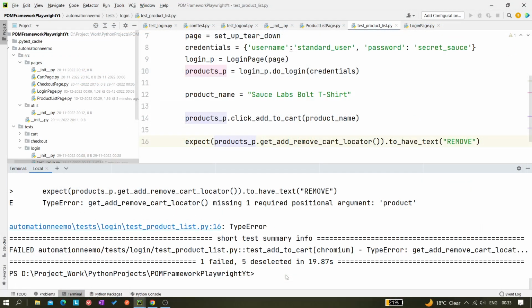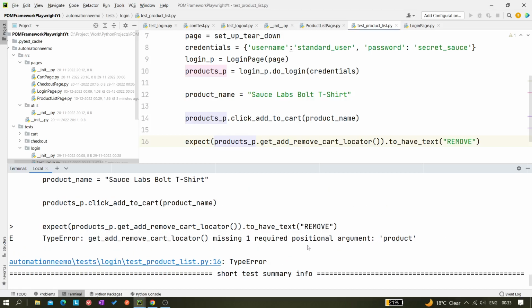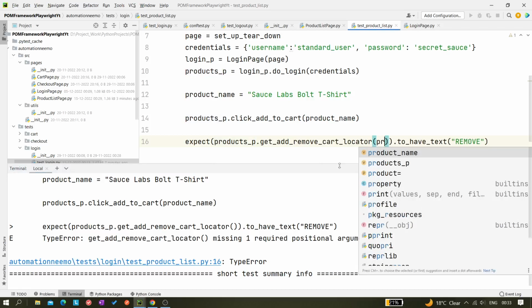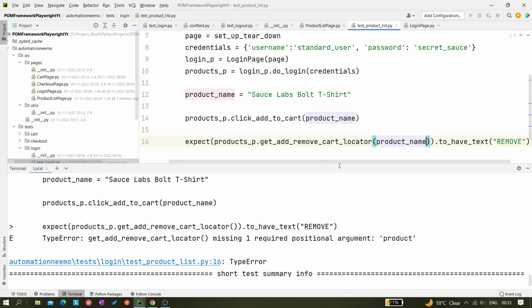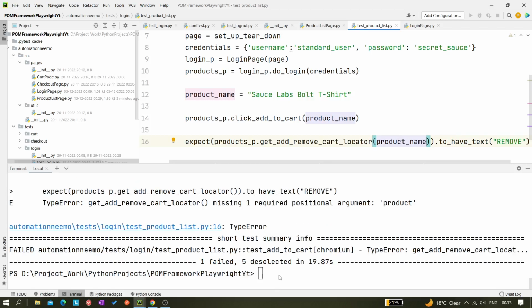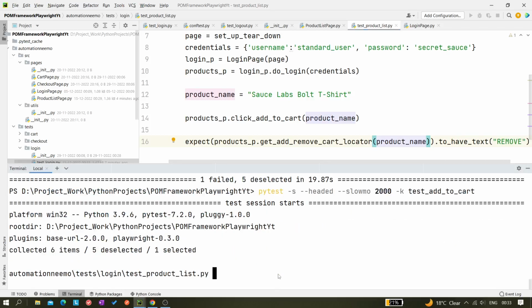Yep, this time also failed, but let's see what the issue is. It's saying missing one required positional argument, product. Oh, okay, again we made this silly mistake. So the product name we need to pass. Okay, let's run it once again.